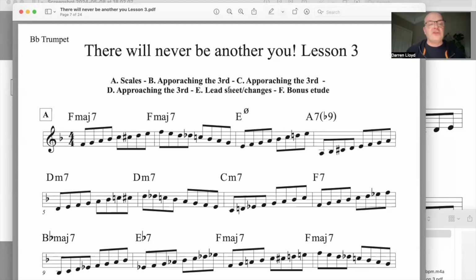What I should just hasten to add is there are different ways I've seen and I've tried for a 2-5-1, if you like, in a minor key. Sometimes that can be called a 2-5, but actually it's not really a 2-5, because the E minor 7 flat 5 is actually the seventh. It's basically F major starting on the E. That's how I think of it. And then the A7 flat 9, that's how I would do that. I would just flatten the 9 and then up we go.